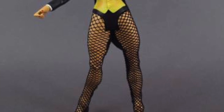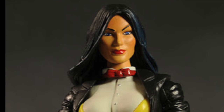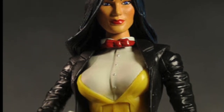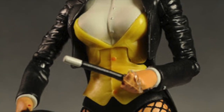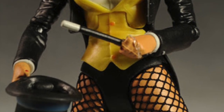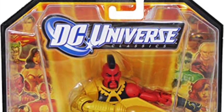And this basically gave her a lot of really cool posing ability, I guess you could say. And really, that's what action figures for adult collectors are all about. And yes, I know kids needed to buy this too to support it at retail, but from an adult collector standpoint, she was definitely designed for some cool poses, and I'm glad the hat was removable. It really helped with that.